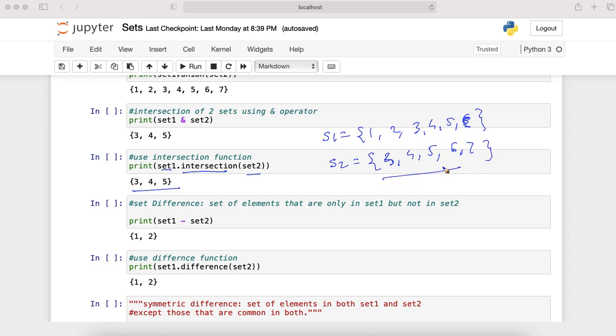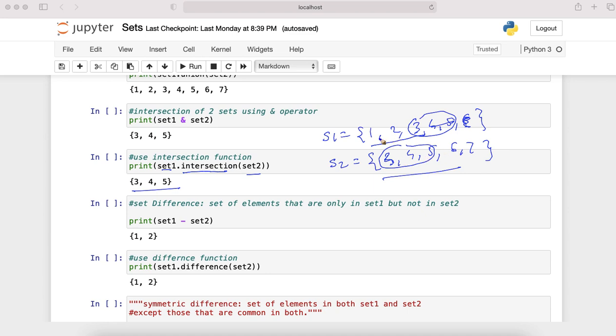Now set 1 minus set 2 means the items which are there in set 1 but not in set 2. What are the items which are there in set 1 only? Only 1, 2. 3, 4, 5 is in set 1, but it is in set 2 also. That means 3, 4, 5 will not come in set 1 minus set 2. So the items which are only in set 1 but not in set 2.